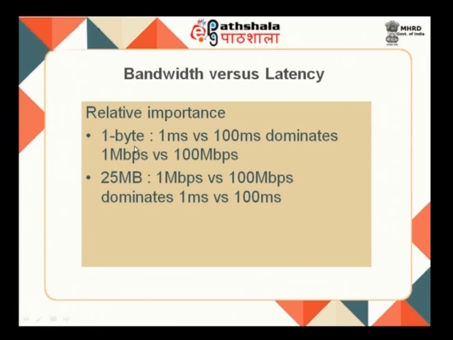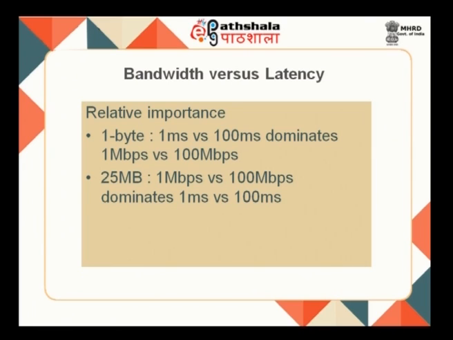Now, when I look at 1 byte transmission, if I look at the delay, 1 millisecond versus 100 millisecond, or if I look at the data transfer, whether my bandwidth is 1 megabit per second or 100 megabit per second, out of these two, which parameter will dominate? After all I am transmitting only 1 byte. So, how does it matter whether I am transmitting at 1 megabit per second or 100 megabit per second? Whereas, if I have a link which has a latency of 1 millisecond or a 100 millisecond, that is something which I need to take into account.